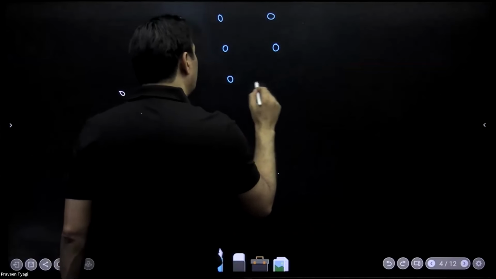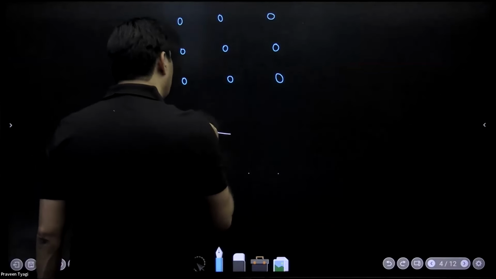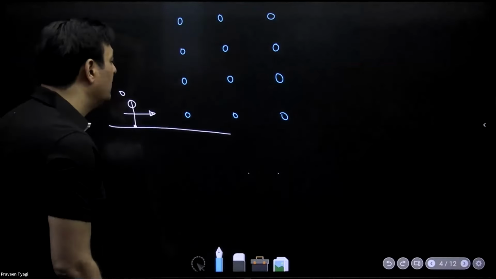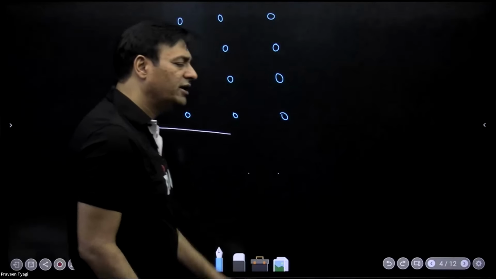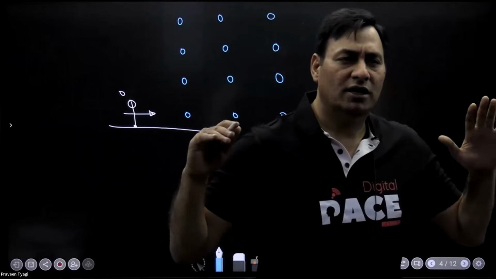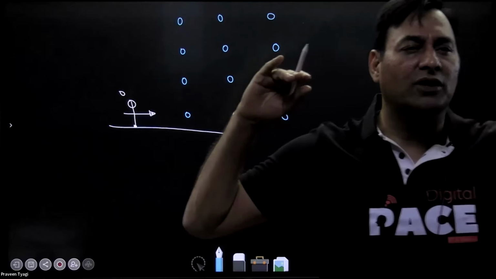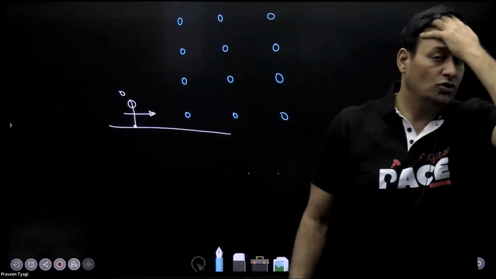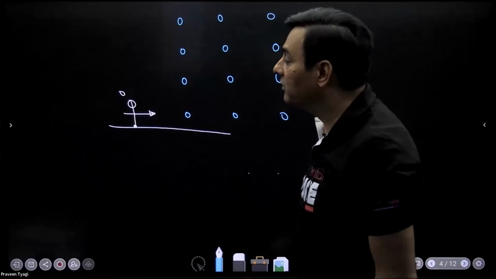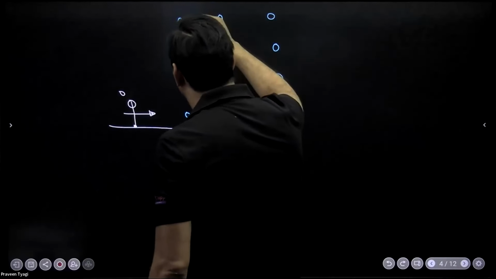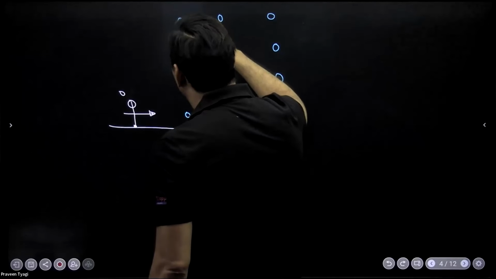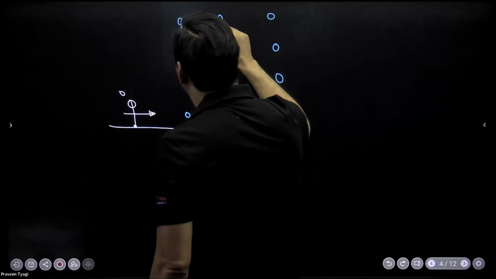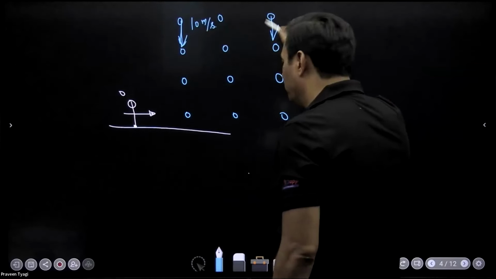I am telling you that raindrops, though they should be doing free fall under gravity with acceleration due to gravity g, I have told you that there is too much humidity in the air. The raindrops are facing a lot of air friction, and the raindrops are very light. So those raindrops are falling vertically downwards with a constant velocity, say 10 meters per second. And it is constant for every raindrop.